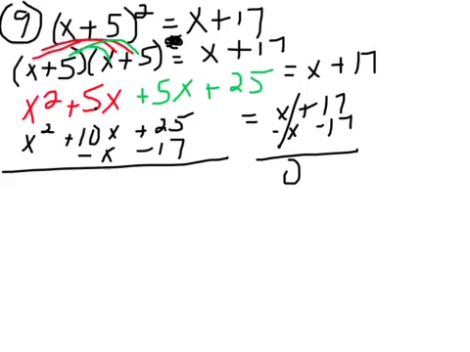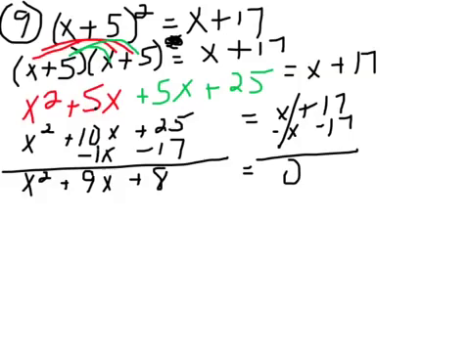So I end up with my 0 that I need, but when I do all this math over there, 10x minus an x is 9x. It is not 10, guys. These are like terms. You can put the invisible 1 in front of the x. I have 10 x's and somebody takes 1 x away from me. I have 9 x's left. 25 minus 17 is 8.